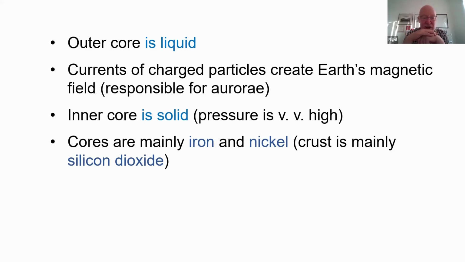And the crust is mainly rock, which we're going to call silicon dioxide. There are others, but silicon dioxide is the main one. Questions could come up on this. A lot of students in the past, I think, have thought, oh, the planet Earth, we won't get many questions on that because it's the Earth and we're studying astronomy. Well, you'll be surprised just how many come up.